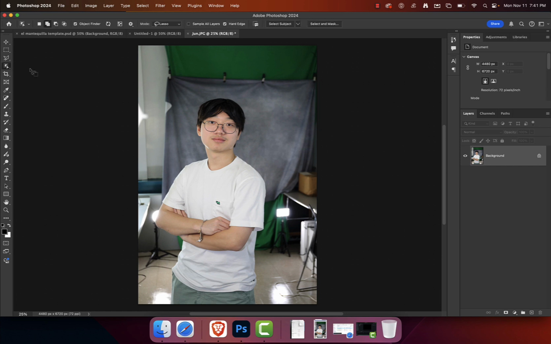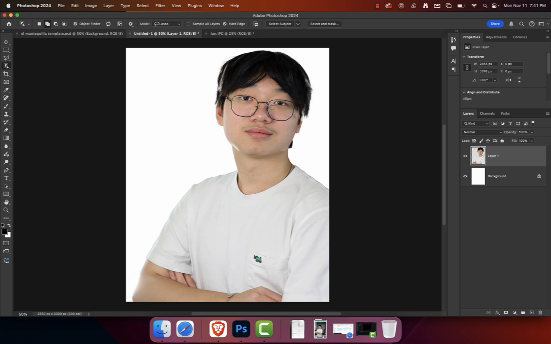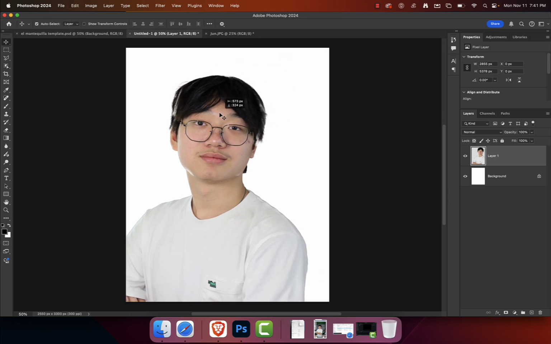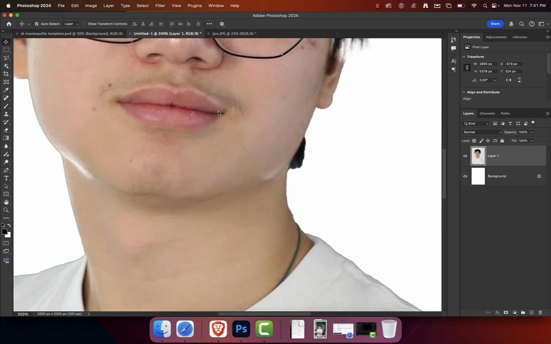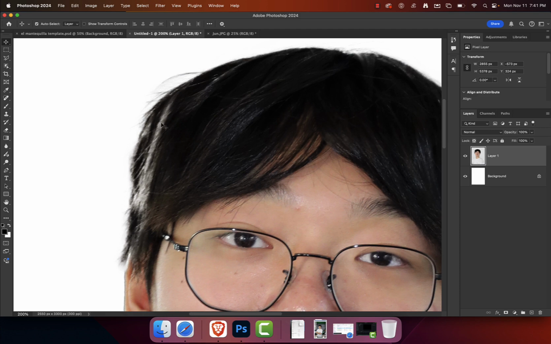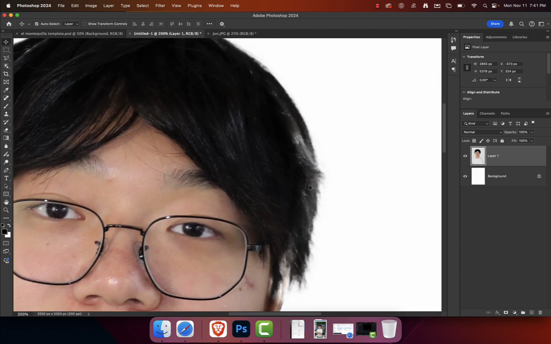I'm going to click on the object selection. We're going to select John, and we're going to keep our fingers crossed that this is a high quality selection, and it looks like it is. So what I'm going to do is simply press Command C, Command V, and you know what, guys? Here's what I know. When I zoom in, I can't help but notice that it didn't select all of his hair right here on the left side or on the right.